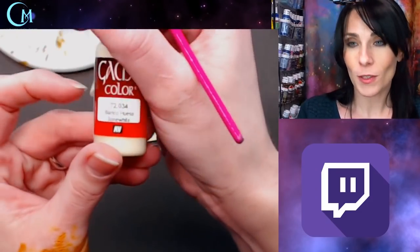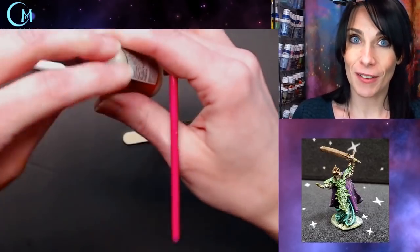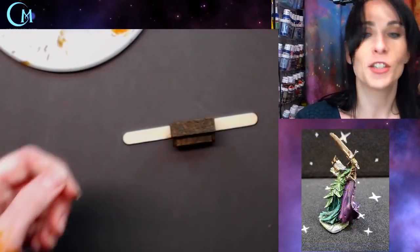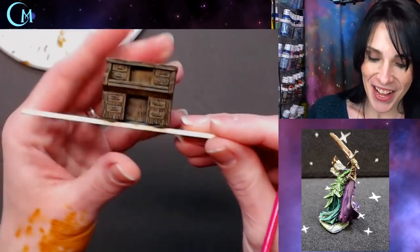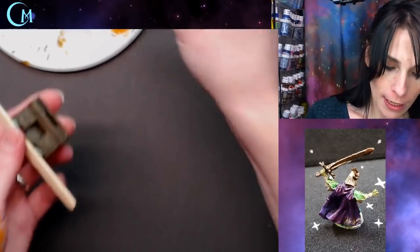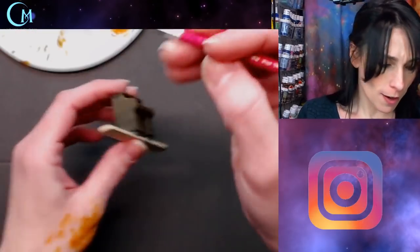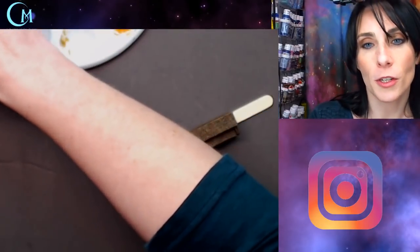So yeah, I'm going to jump over to using bone white. And this is going to be a very, very light-handed touch with this. And you think my hand looks silly now. Wait till I get the bone. Actually, I'll put the bone white back on. It's going to look like my hand again. Okay, so what I'll do is I'm going to get my brush dipped in the bone white. And I'm not even loading it up too much. I'm getting just enough paint on so that... Oh, did I rinse this? I didn't rinse this off enough. Hold on. That's why it's doing that.